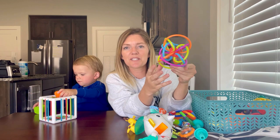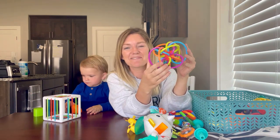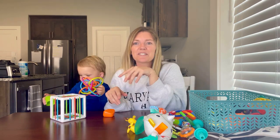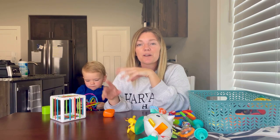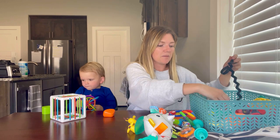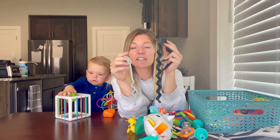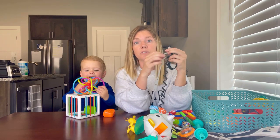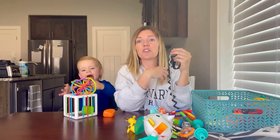This was one of the fun toys that kept baby Briggs very entertained on the plane — he loved playing with the different shapes and colors, and it has a little rattle inside. With toys like this, I'd definitely recommend getting a toy strap so you can attach it to the toy and then to their shirt, the airplane tray table, or even your shirt.